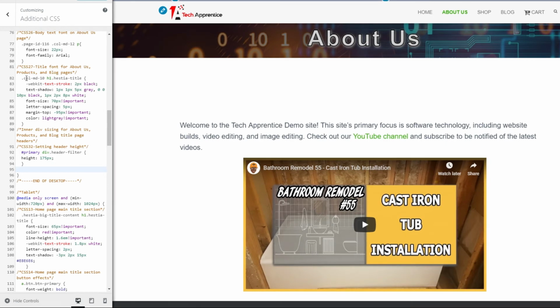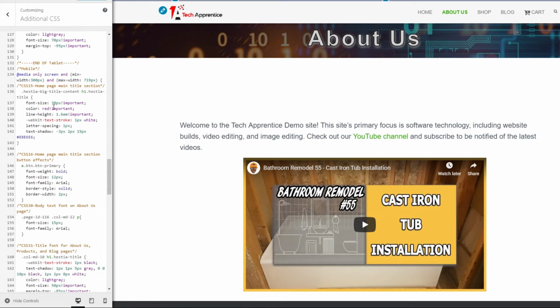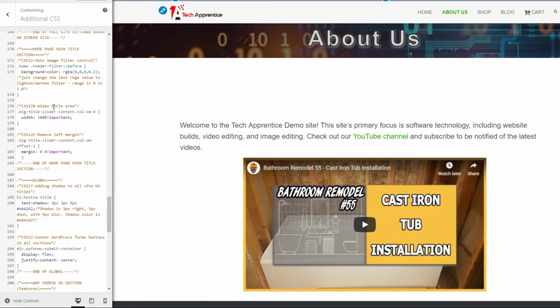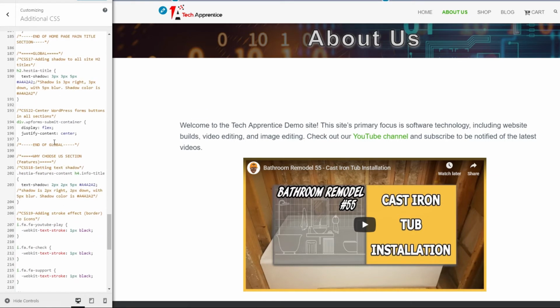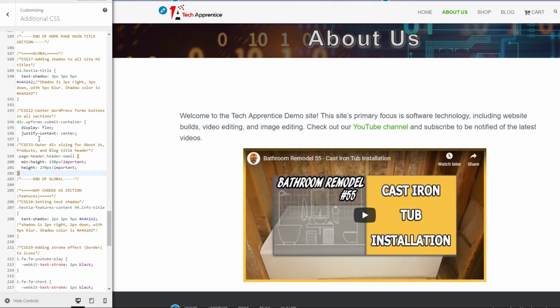I'm actually going to put this CSS in the global area. So you can see right there, I'm in desktop. So I'm going to go down here to the global area. That's an area that I set up regardless of the size of the desktop or the size of the screen. And it's also regardless of the page. So this global section is for the whole website, basically. So put that in there.